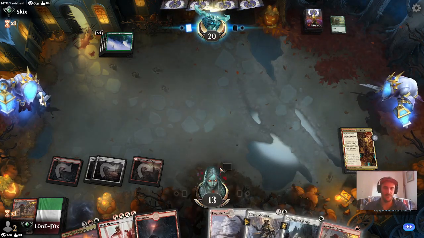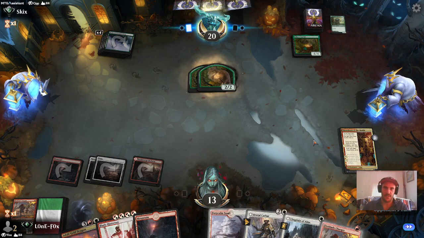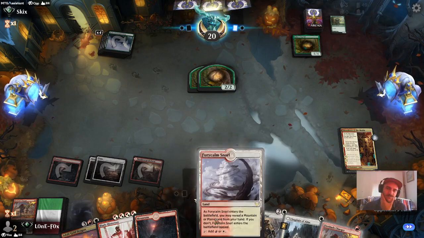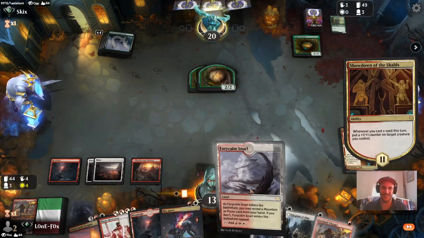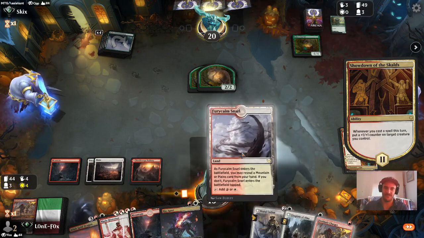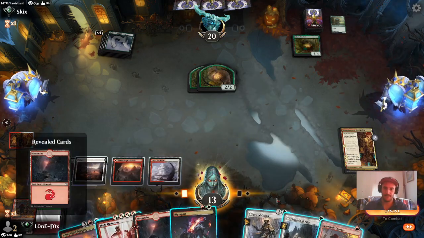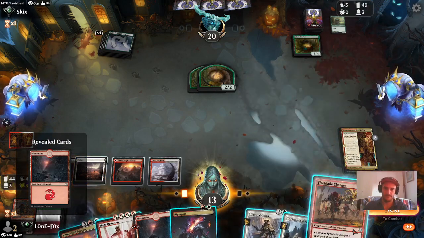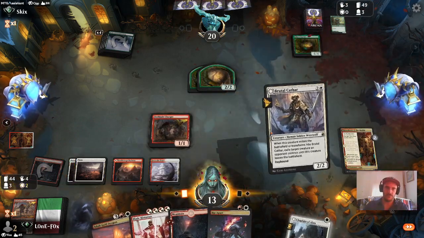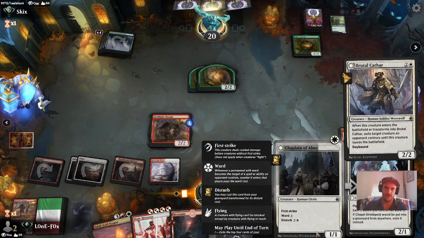Oh, headphones are running out of battery. Okay. Ooh, top deck Rip Apart. Perfect. Perfection. We cast that next turn. We can go Snarl because we've got a basic mountain in hand. Probably just go Fireblade first. Then Brutal. And then Chaplain.